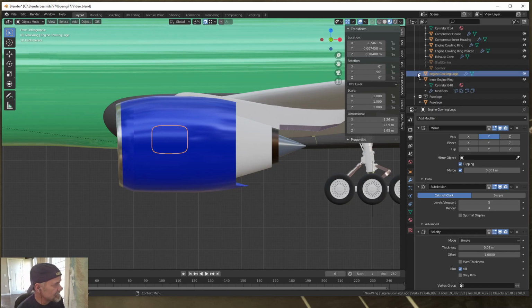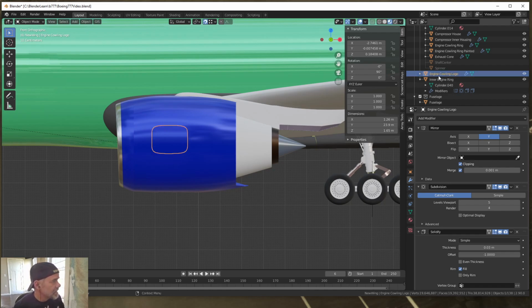If I turn this off, you can still see the engine cowling behind it because I made a copy, then I created a new selection. I didn't select the polygons and then create a new selection, because then you lose what's underneath where this logo is going. So make sure that it's a separate object in itself. You can kind of see the ghost image right behind here.